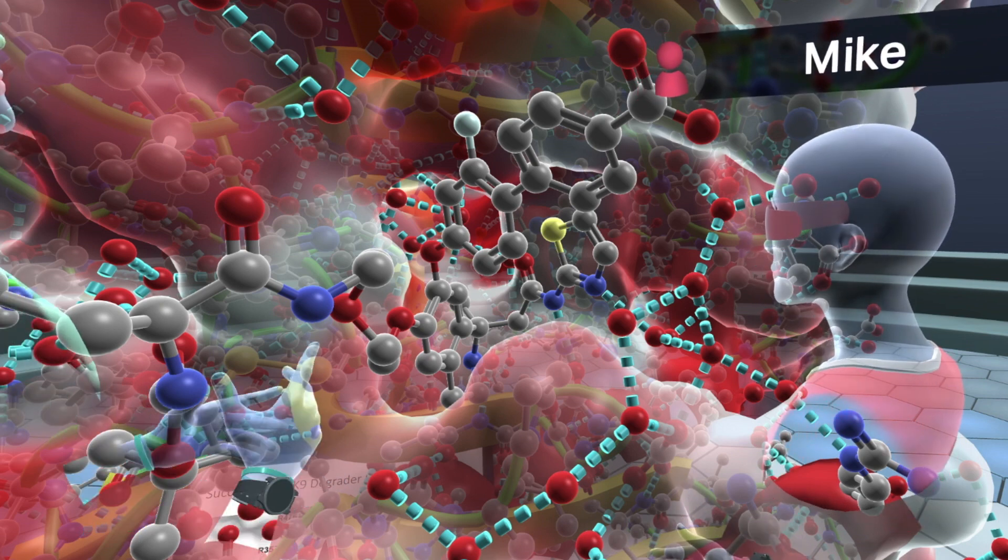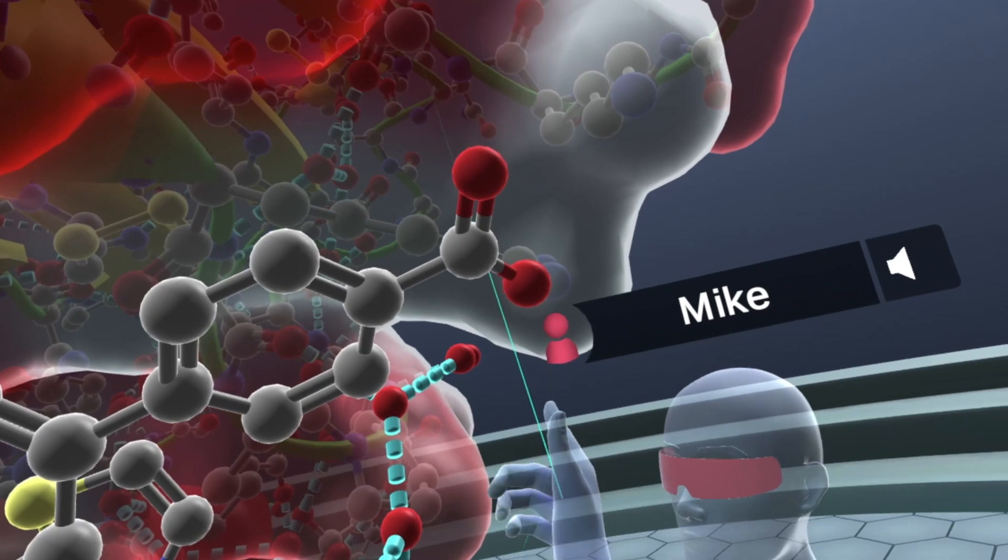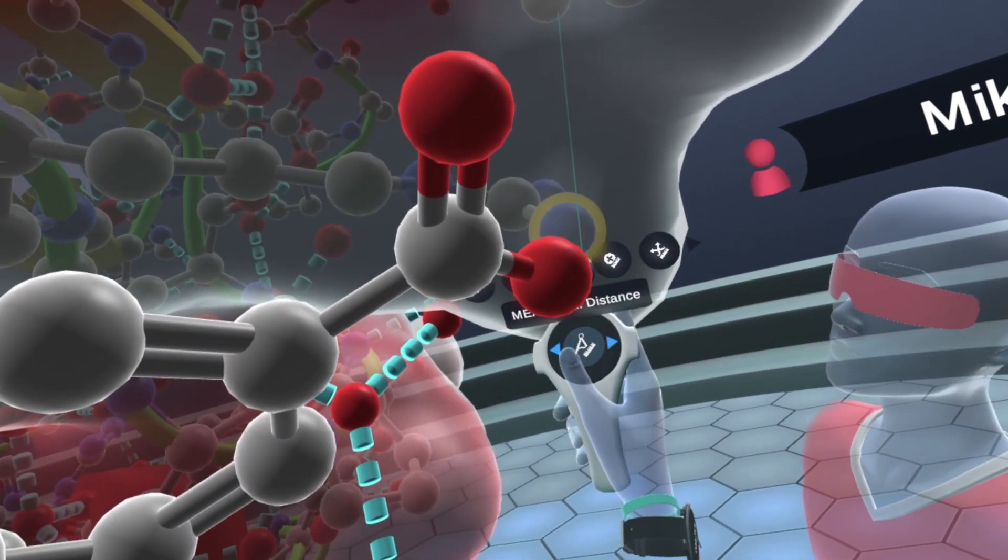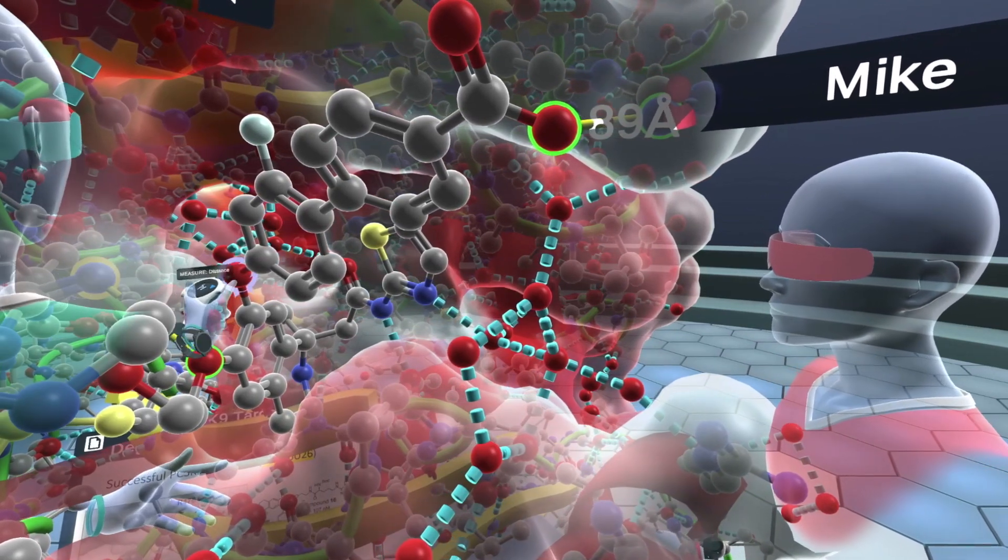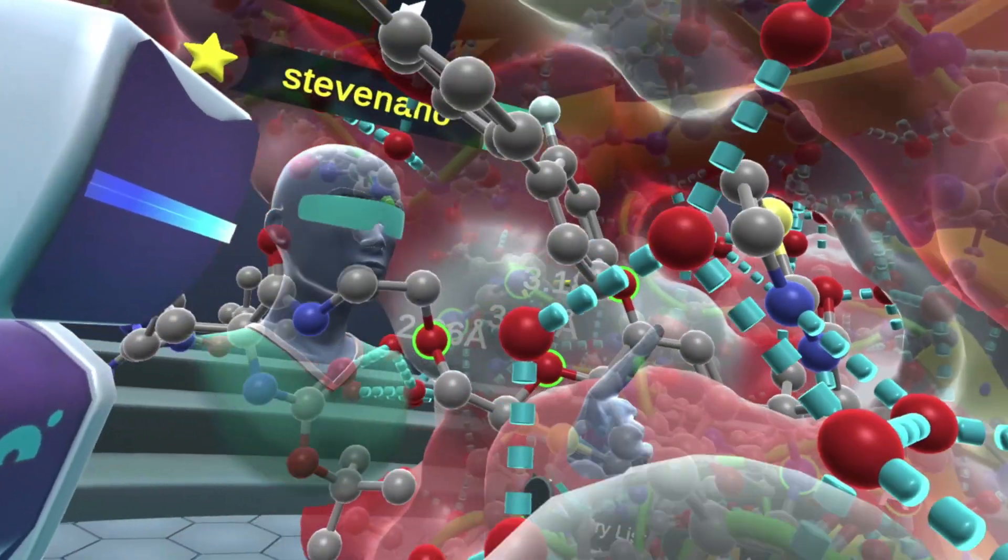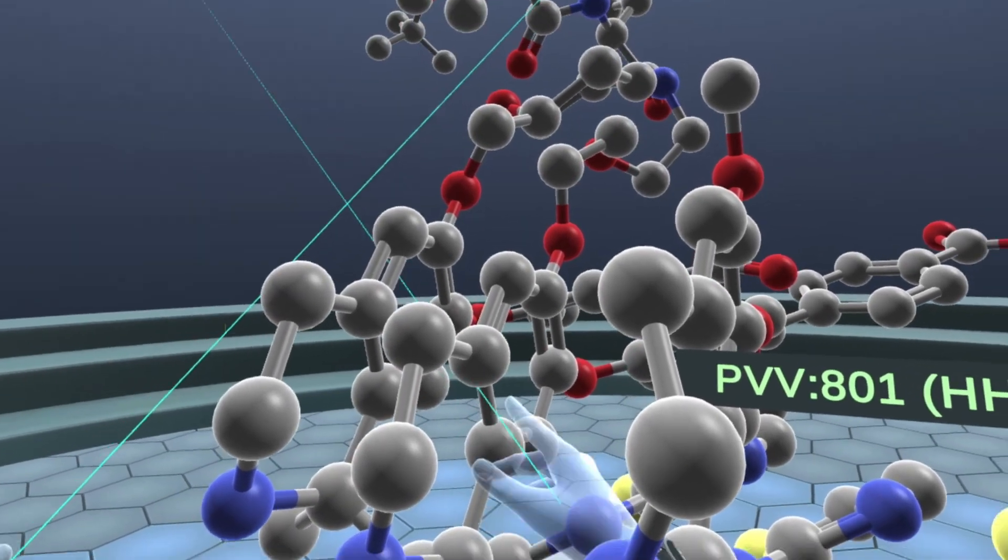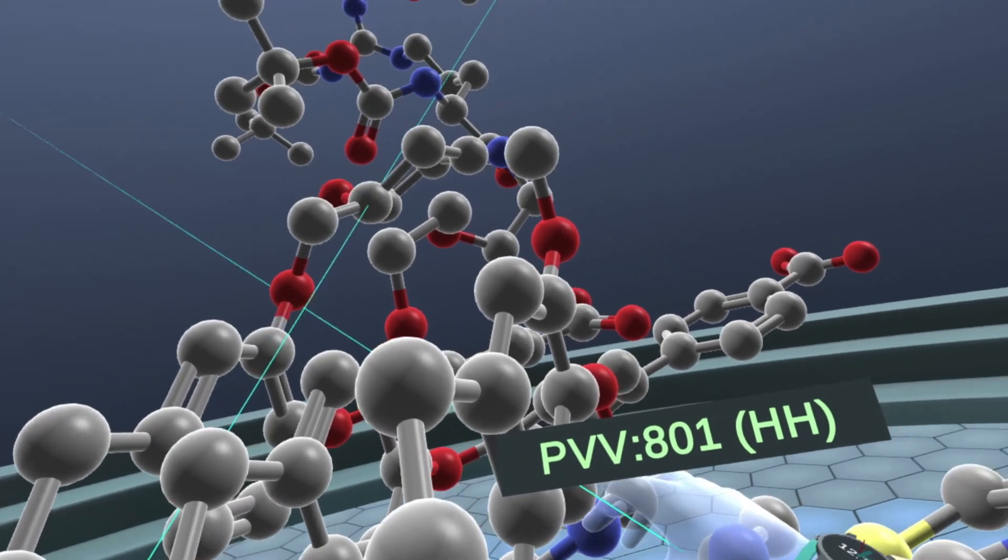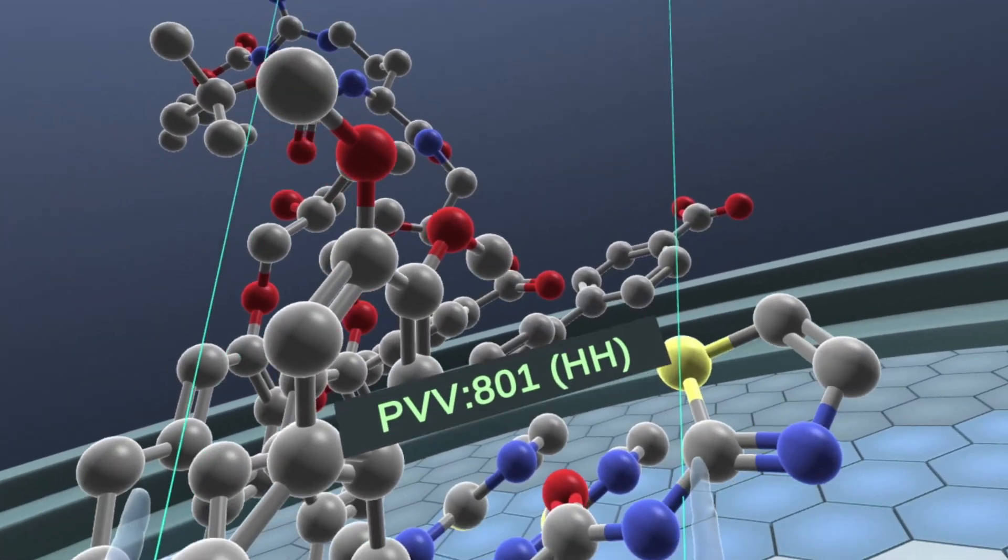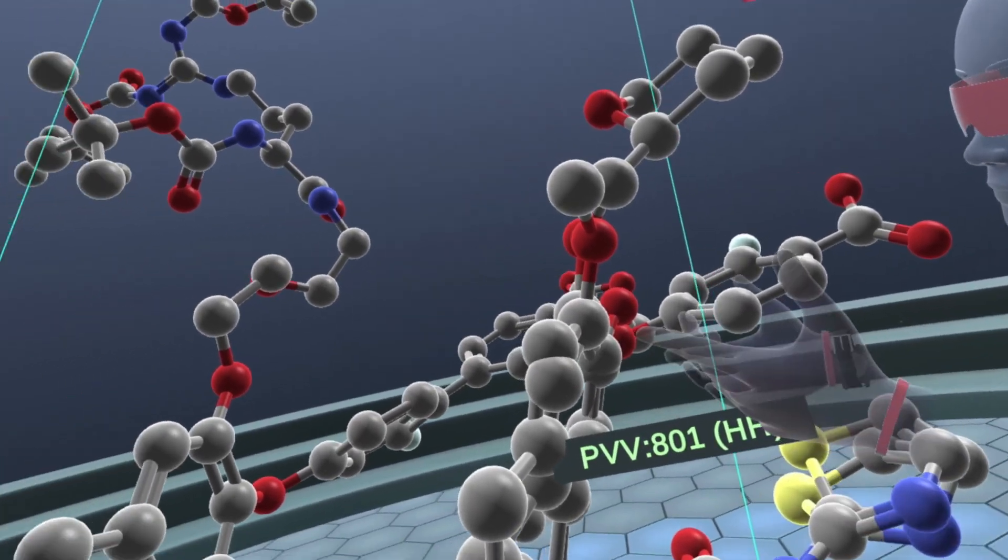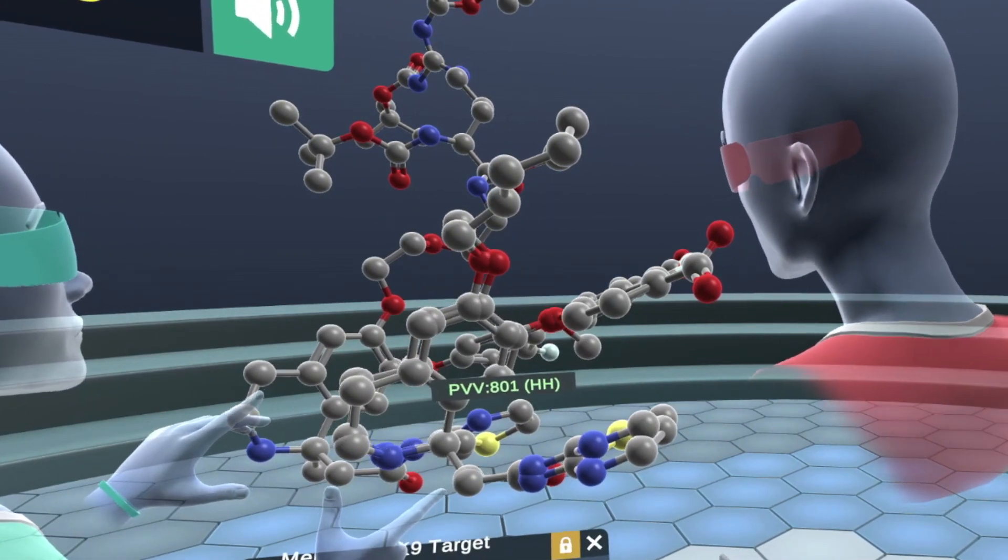So a very effective protein degrader here, a great example of using structure-based drug design and also of PROTAC technology. This molecule manages to keep all the interactions that we were looking at on the last one to bind tightly to PCSK9. That's a lot of bonds, especially when we look at this water network as well. All three chemical structures really had this same six-member ring with the nitrogen out there, this same benzene ring that was also attached, and then this thiazole amide hasn't changed either. It seems like this base chemical never really went away. Everything we've looked at today has been off the ethers, off the two methoxys they've built out from there.